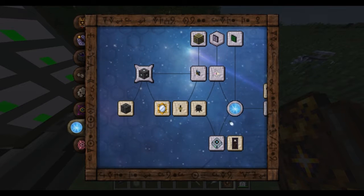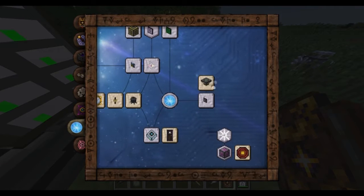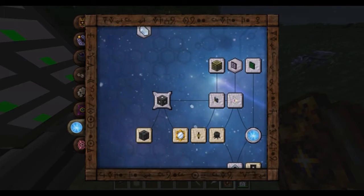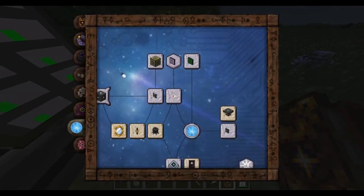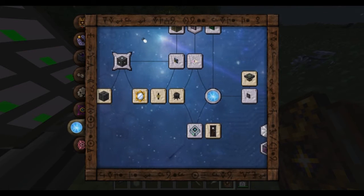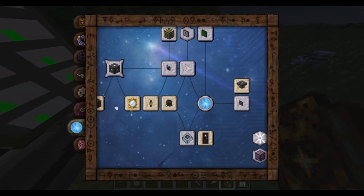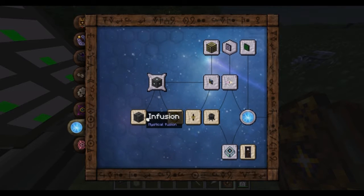As you can see here, you need to unlock a few different things from your Artifice tab and your Golemancy tab. I don't think there's any other tab you really have to worry about, because all this stuff has to do with Arcane Infusion.